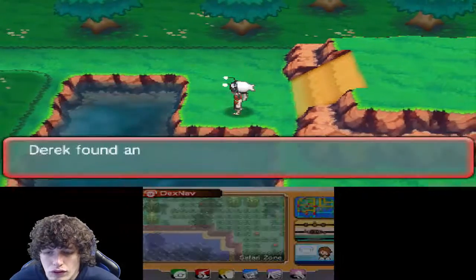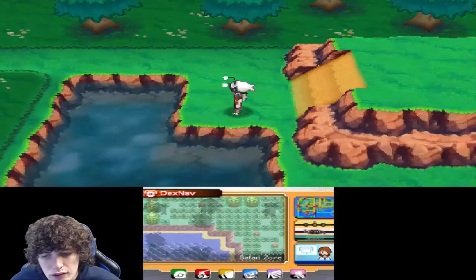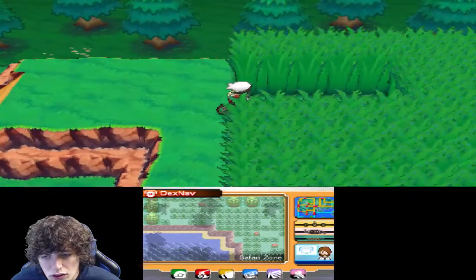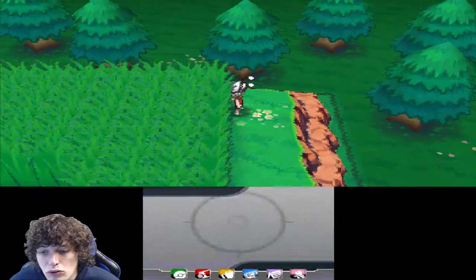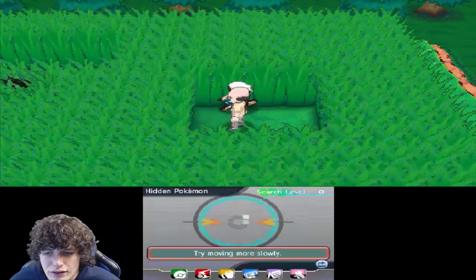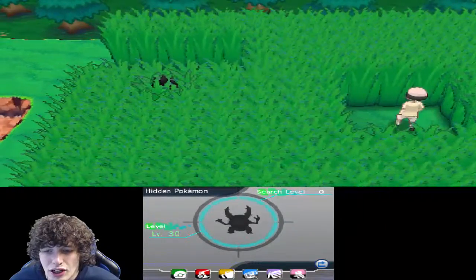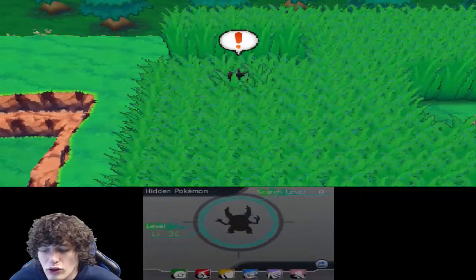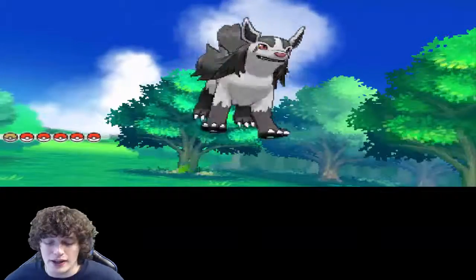There it is. Ultra Ball! Let's see here. You know what? Let's do it. Pinsir! Might as well have a little fun out here. I'm not going to plan on using any of these Pokemon on my team because I have a full team of six. But I like catching some rare Pokemon. You won't find a Pinsir anywhere else.